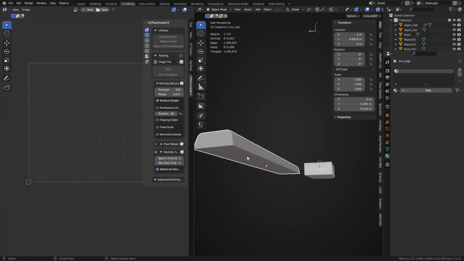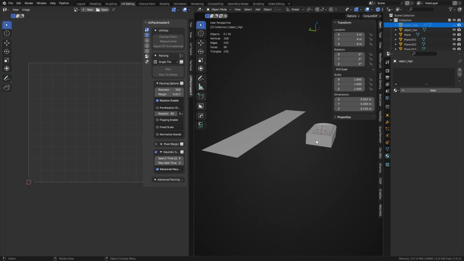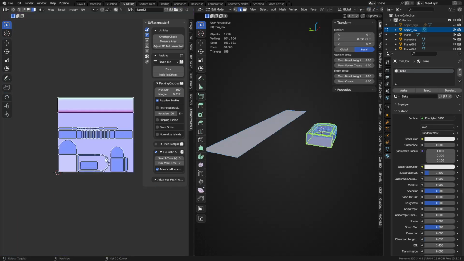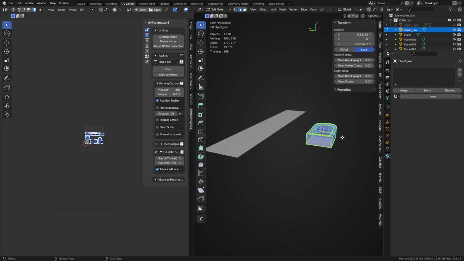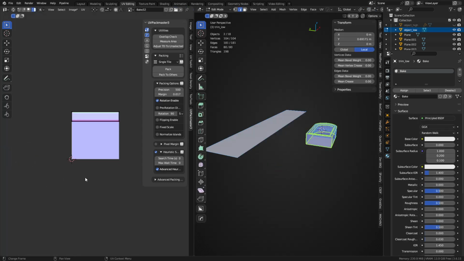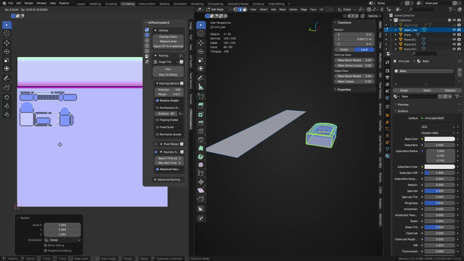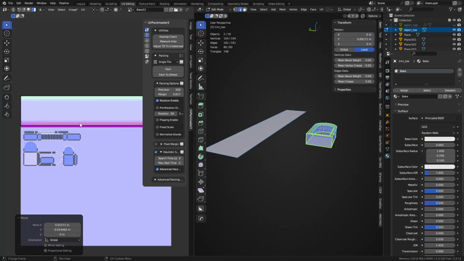So this low, if I can get a hold of it again, hide that for a second. And this low, pick them both into edit mode. You see what's going on here? They're kind of all over each other. We can isolate these a little bit better if we just move one for a second. But into edit mode with both of them. Maybe we want this somewhere else. And we can adjust, average the island scale here.